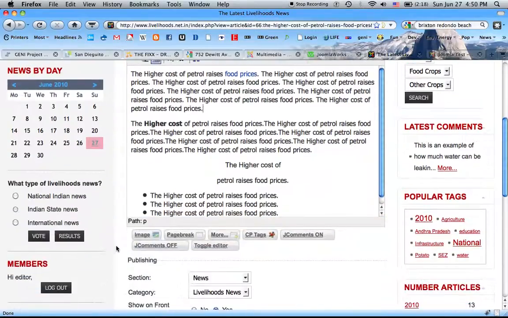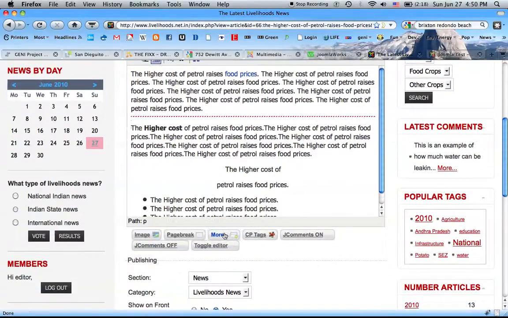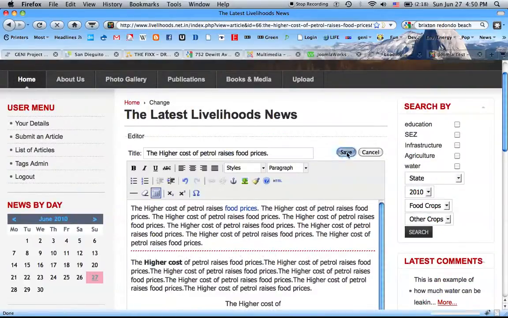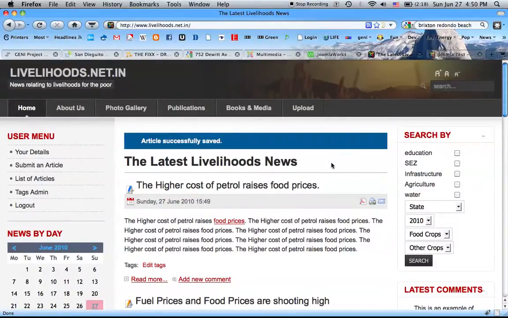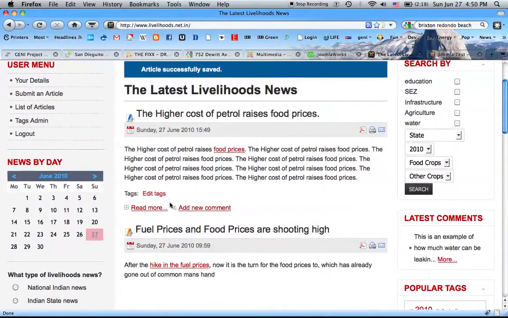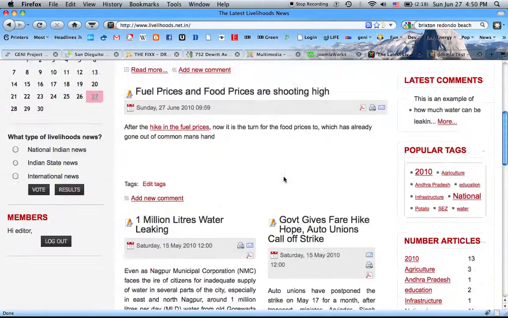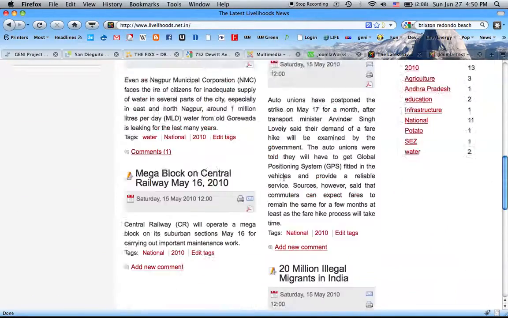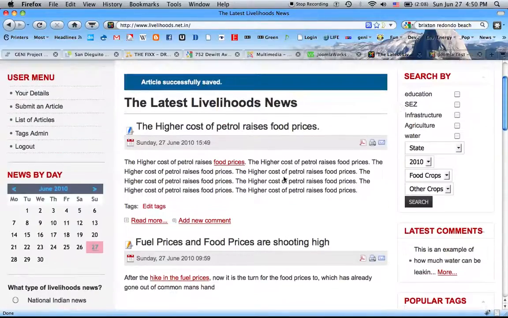So then come down and put in a more line. And let's save it. And now we get the read more on the front page and we don't push everything else off. So that's a good thing.